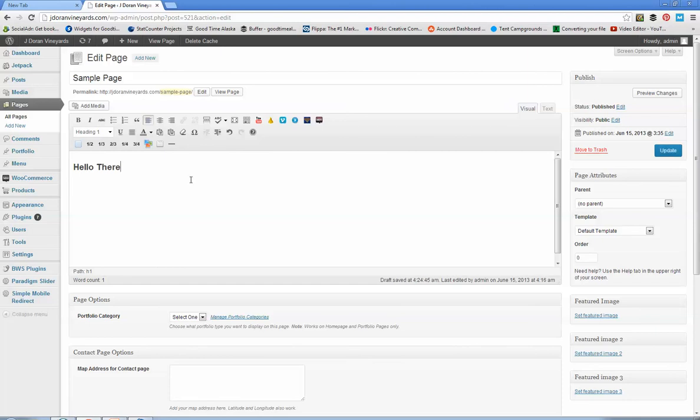Okay. Now let's say you do that and you're like, well, I don't want them bold and big like that. Go up to this selection here where it says heading 1 and you have a little drop down menu. This is going to give you choices for font size. So I can go smaller if I want to. If I click on heading 6, that makes it smaller. Or I can go back to my original choice, heading 1, and make it big.